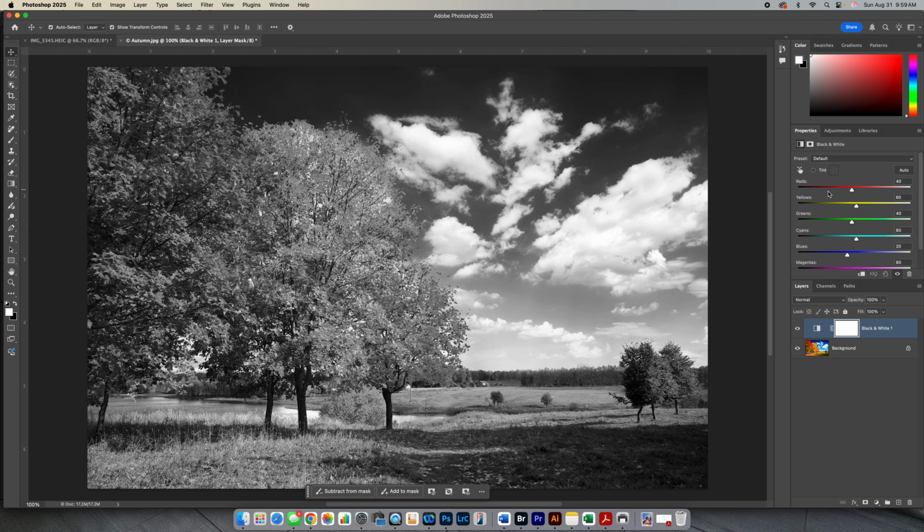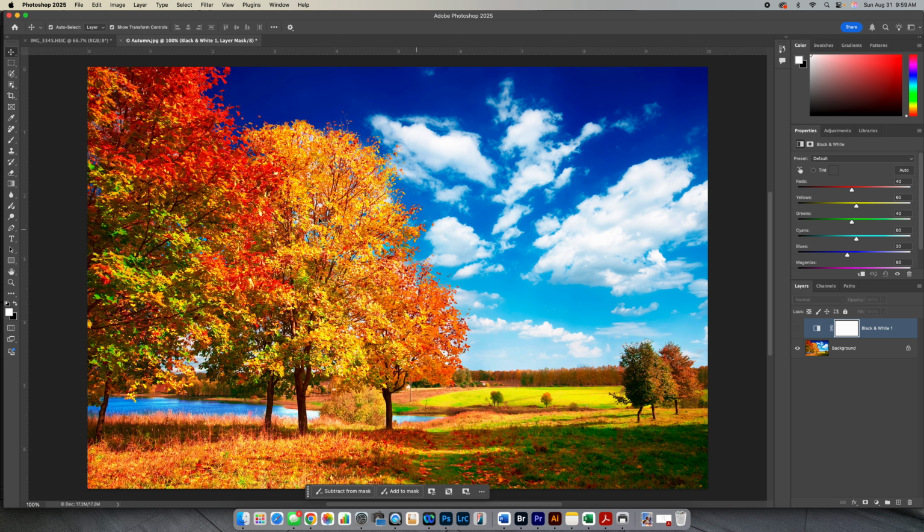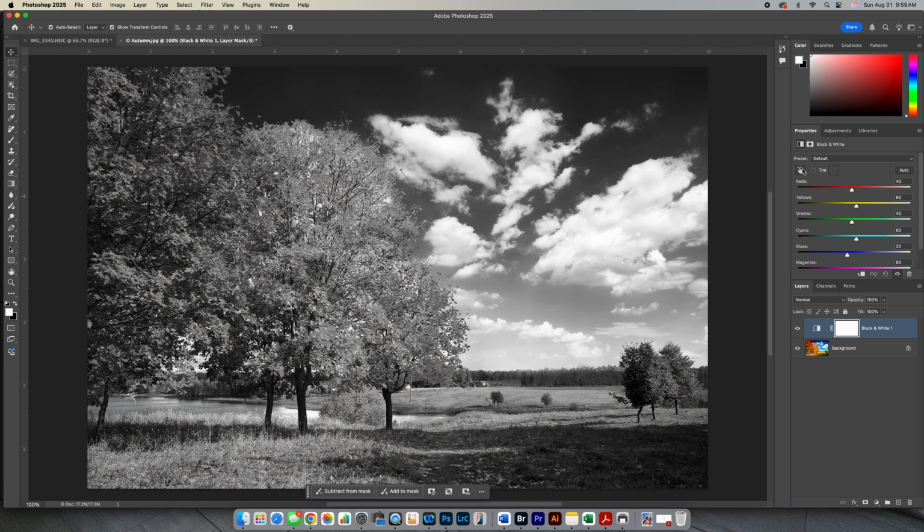You'll notice that we have red, yellow, green, and then cyan, blue, and magenta here as far as colors. If we look back at here, we have all of those colors in here. Not so much magenta, but all the other ones are definitely prevalent in this image. So if I go up here and I click on this hand, it says click and drag an image to modify a slider. I'm going to click on this, and let's do the blues first.